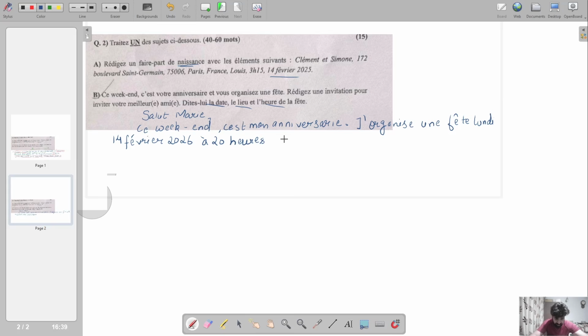Okay. Then you have to write your place, right? You have to write your place. So you will say chez moi. Okay, chez moi. So the party is at my place. Quite easy. I don't have to go with all the stuff of writing the party is there or somewhere in the other place which I have to describe. Okay, then I'll just say I'm inviting you, so I'll say j'invite. Invite.